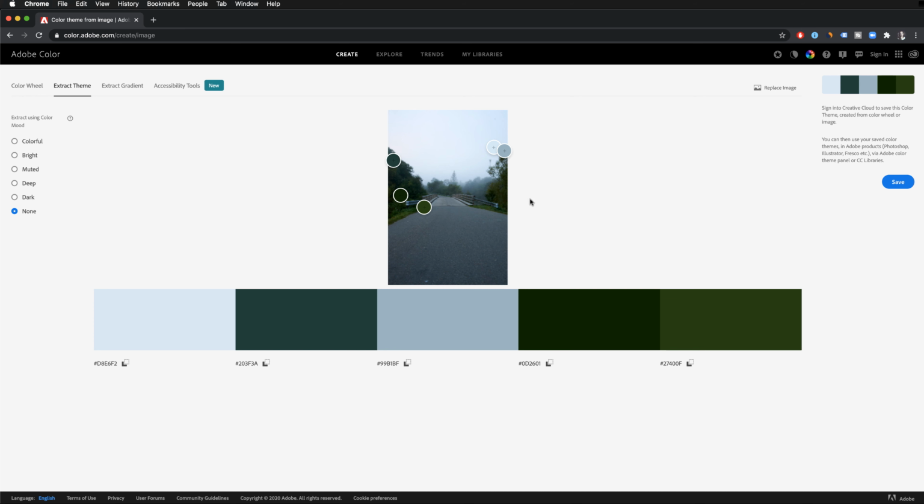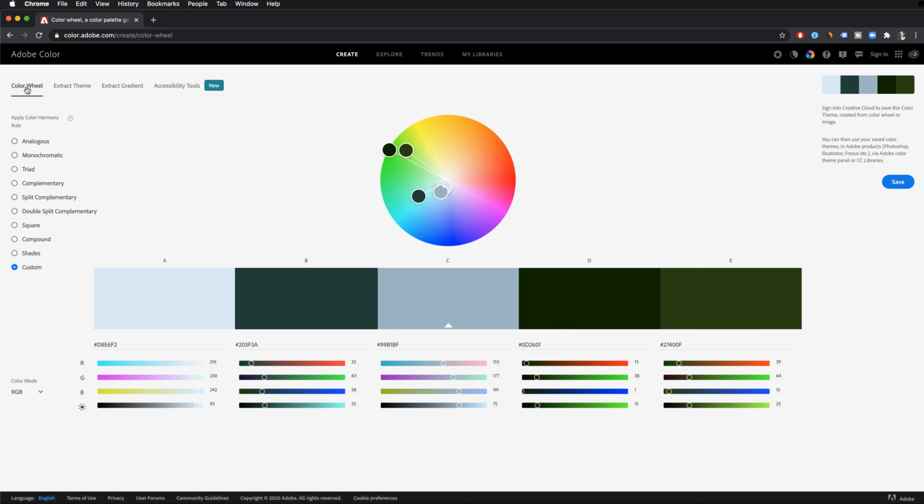So now if we hit color wheel, we can see the same color samples and we can see how they are positioned inside the color wheel. And by having those colors mapped inside the color wheel, we can create our game plan for color grading. So we can see straight away that these colors are sitting very near one to each other on the color wheel. So we are working with an analogous color palette in this case. All the colors are quite muted, they are quite dark.